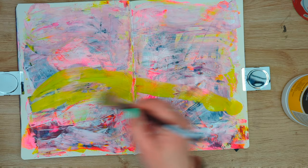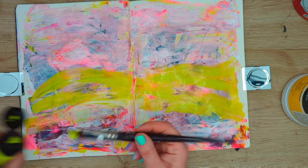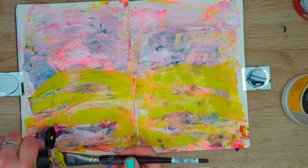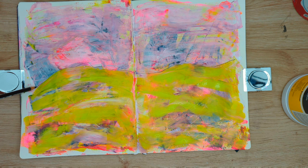I'm back with a paintbrush and my Greenish Yellow to create some rolling hills. From the very beginning I felt like doing a landscape, but not in typical landscape colors — I wanted to play with my acrylics. I've been in love with this Royal Talens color since the first time I laid eyes on it. I dried my paint with the heat gun and then used my non-dominant hand to create the edges of those hills.